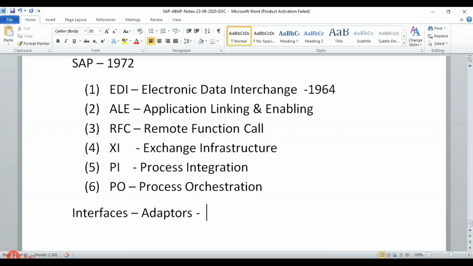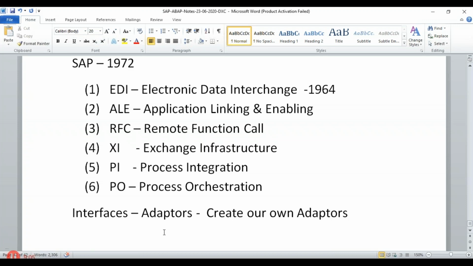Now they have standard adapters in it, which we can make use of. If you don't have an adapter for a particular exchange, we can create our own adapters.